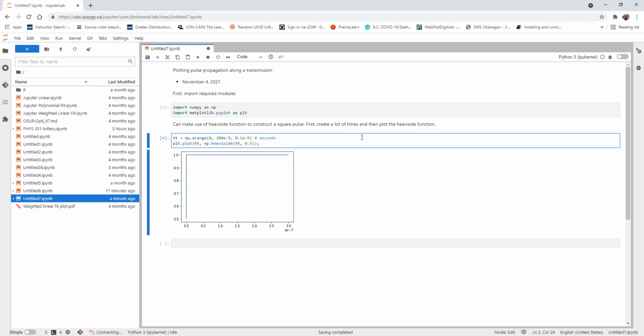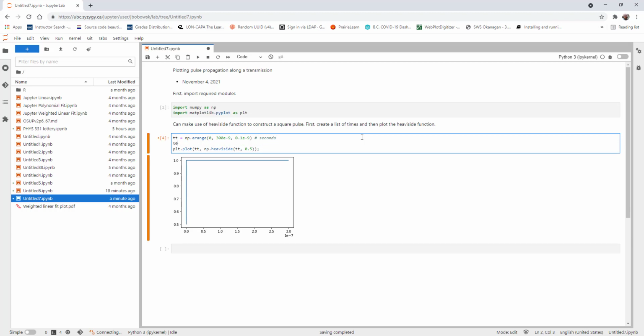If we wanted to delay where that transition is, we could add some things, and we could say, let's make a T0, and we'll say that T0 will shift this by 10 nanoseconds. So this is going to correspond to the start of the transition.